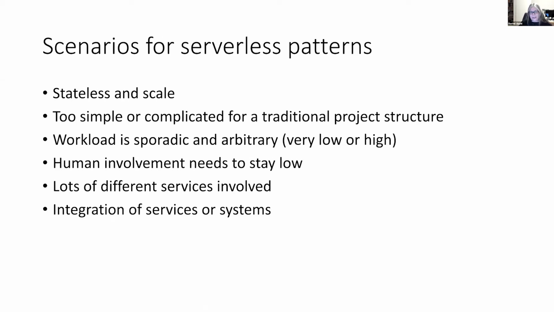So I already mentioned some of these in the last slides, but yeah, simple or complicated stuff that's on the outskirts of a traditional app. Stateless is better. Low human involvement is another good one. So you just stick it in the cloud and you're good. Lots of services involved, or hardly any. And integration is a biggie too. Integration is really nice when you have this central location, an easy way to glue systems and services together.